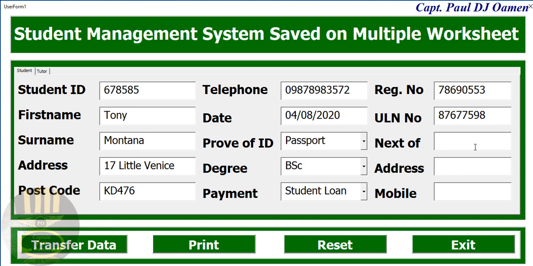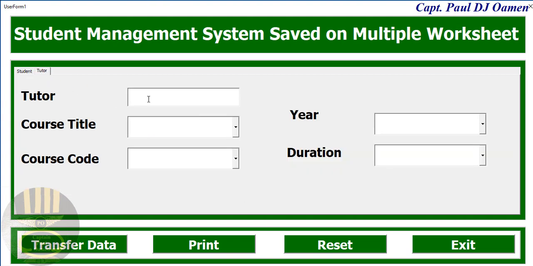Next of kin, let's say Mary Montana, and there that's going to be number 17 as well, Little Venice. There, and mobile number. There we go. Alright, that is that for the student. Now we need to enter the tutor's information.